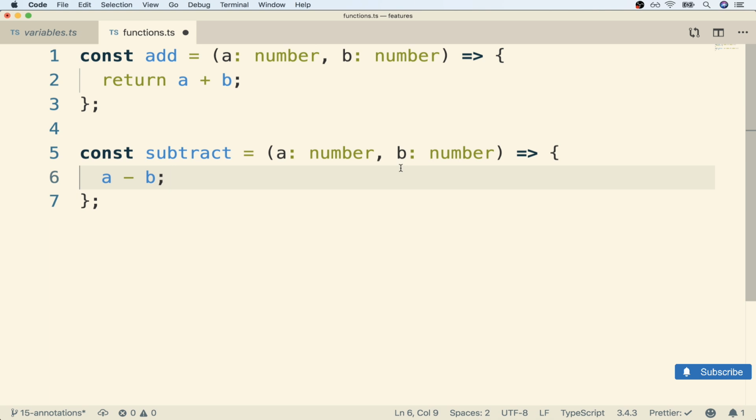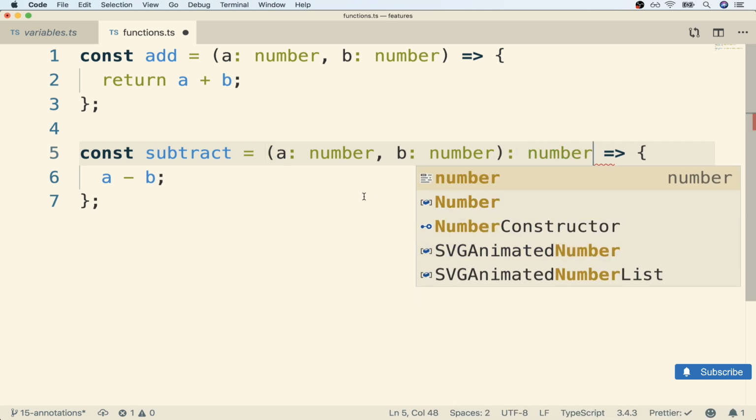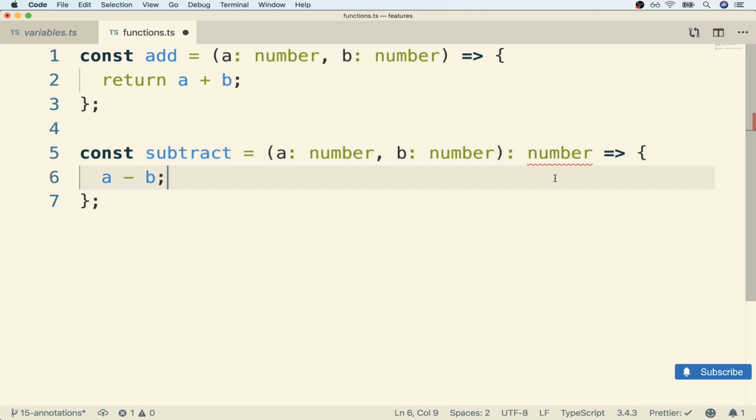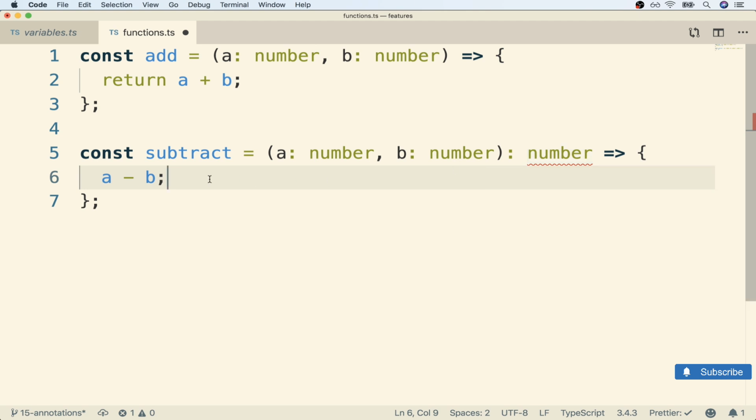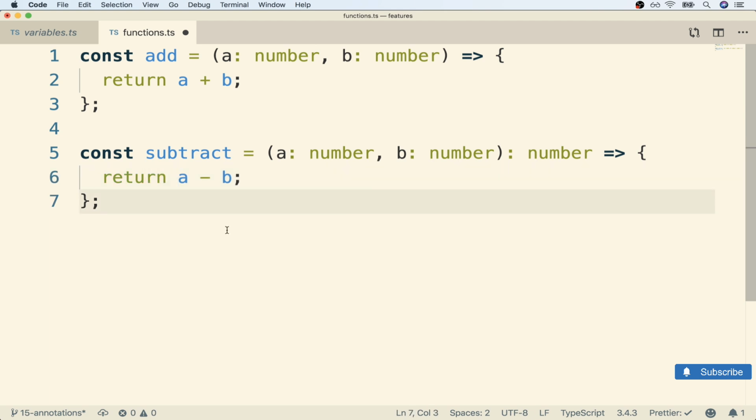We made a mistake. We did not return a value, and TypeScript has not done anything to tell us that we made a mistake inside of this function. So if we instead add in an annotation for the return type right here of number, like so, we'll very quickly see an error message. That would be our signal that, hey, we probably made a mistake inside the function, and we should add on a return like so. So that's why you and I are always going to use return annotations.